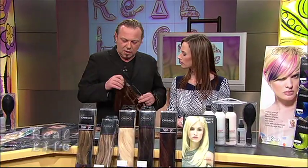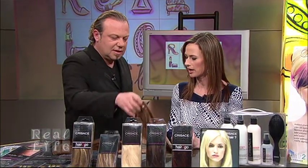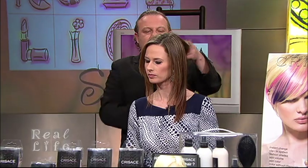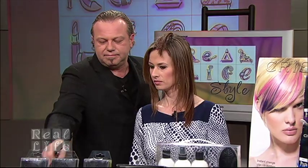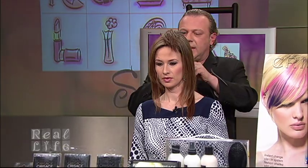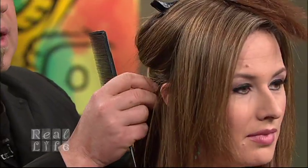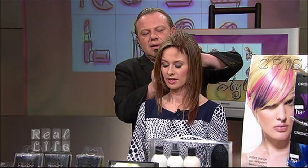We've designed all the pieces pre-sewn, pre-clipped in, so it's really simple. We're going to start with the bottom piece. We've pre-matched your color, which is really nice. A lot of clients are doing this at home — buying it from us and having it installed at the salon for a special event. But if they want to just go out Saturday night and can't make it to the salon, this system goes in in actually minutes.